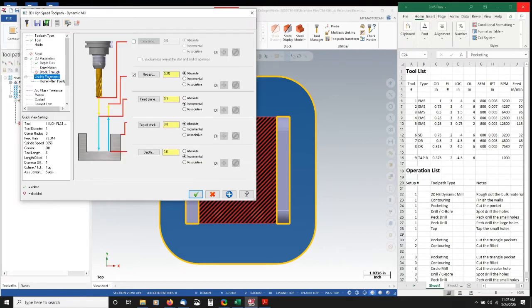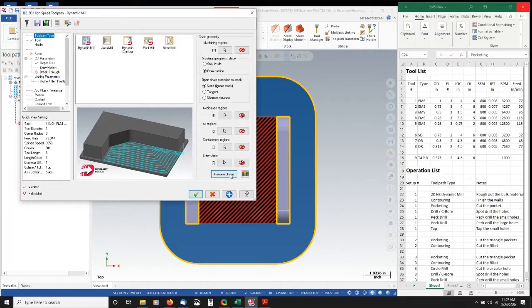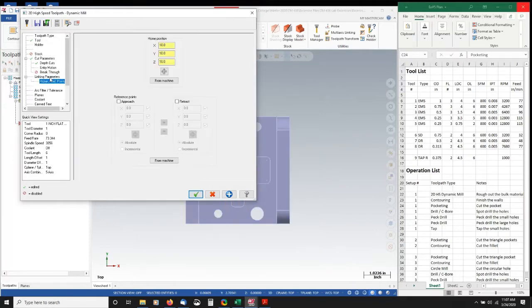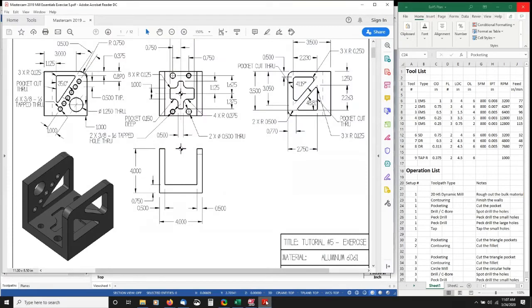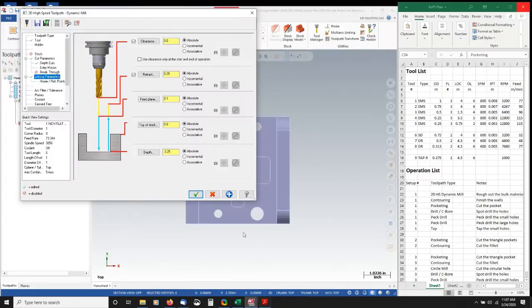Linking parameters. I'm just going to turn my preview off there. Linking parameters. Okay, so first things first, everything should be an absolute. Top of your stock is currently at Z0. The depth that we are cutting to, we can look at our drawing, which is smart, or we can choose our model as a depth defining element. And to do that, we can click this depth button right here.